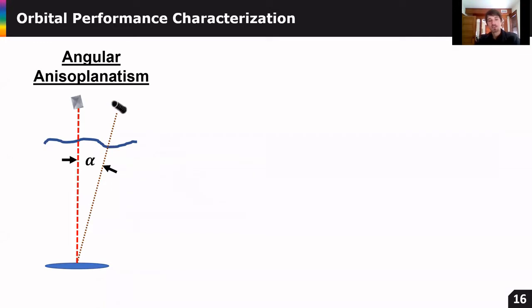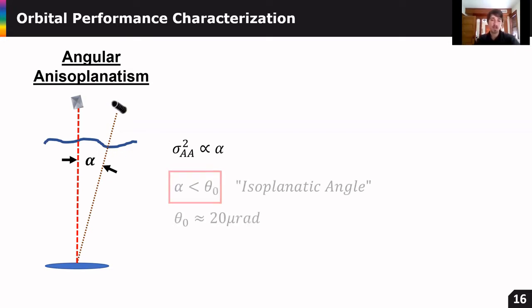And then for each of those, I needed to understand how the errors arose in the AO system. This angular separation in an AO system is called angular anisoplanatism. It's just a fancy term used to describe that angular error, and it's proportional to that angle. So the larger that angle, the bigger the error is in the AO system. As a rule of thumb, this angle cannot exceed what's known as the isoplanatic angle, which is like the limit that angle can be. For our system, it's 20 microradians, and it changes depending on the size of your telescope and the turbulence of the atmosphere. But for our system, it's 20 microradians.